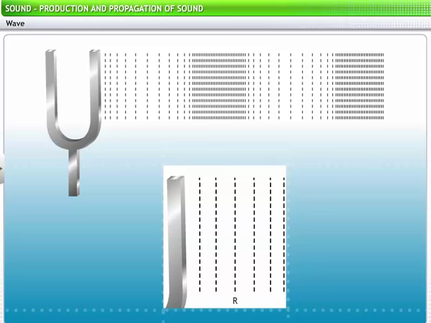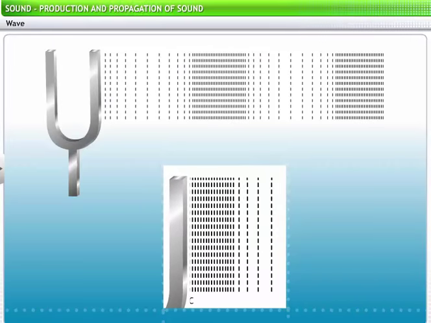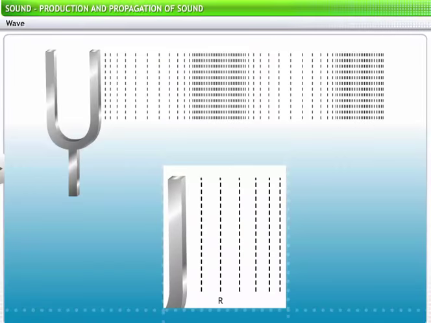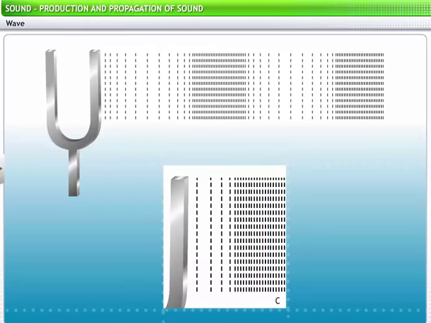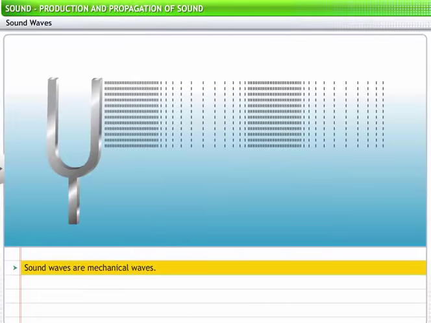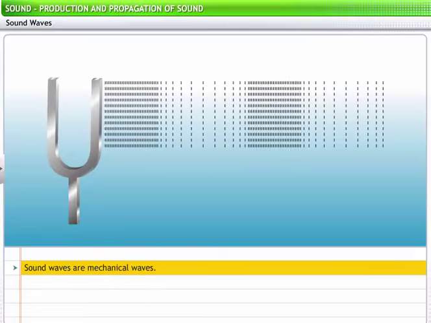When the prong moves backwards, it creates a region of low pressure called rarefaction. In this region, the density of air is lower than the normal. Thus, as the tuning fork vibrates, the to and fro motion of the prongs of the fork create a series of compressions and rarefactions in the air between the fork and the listener. These compressions and rarefactions comprise a sound wave that propagates through the medium. As sound waves travel as disturbances propagated through air by a mechanism of particle to particle interaction, they are termed as mechanical waves. Mechanical waves require a material medium for their propagation.